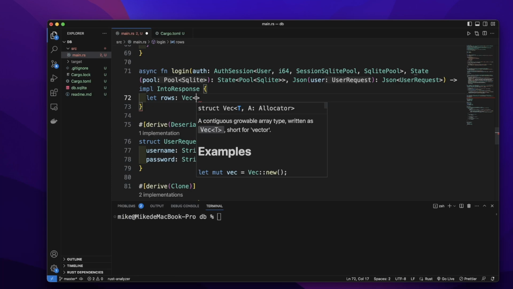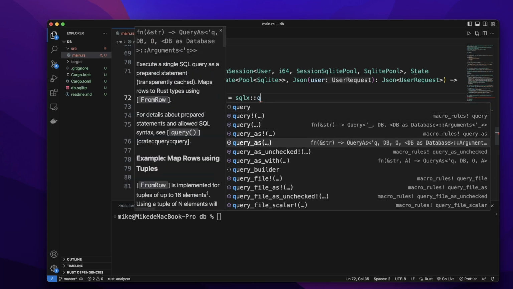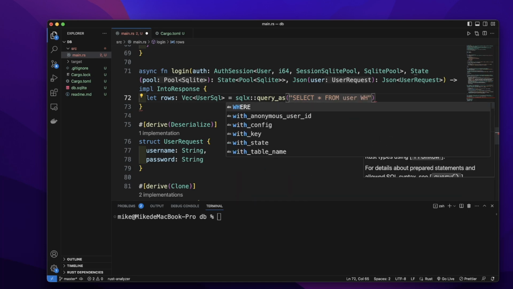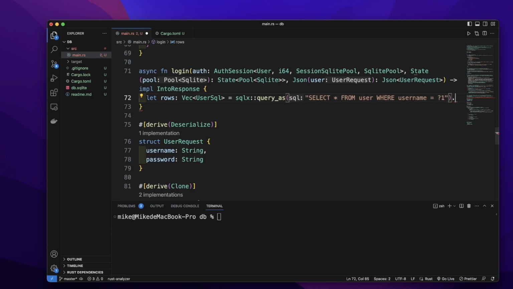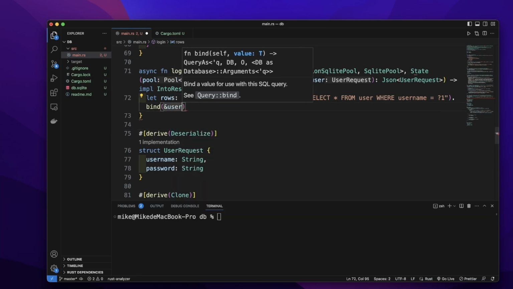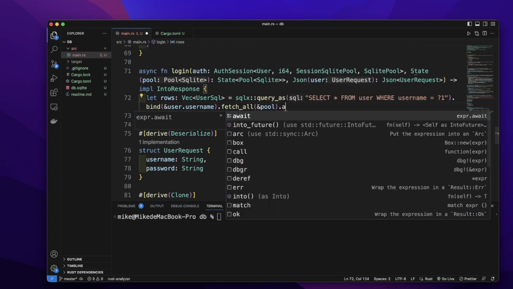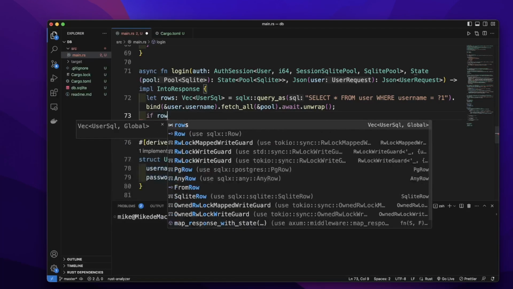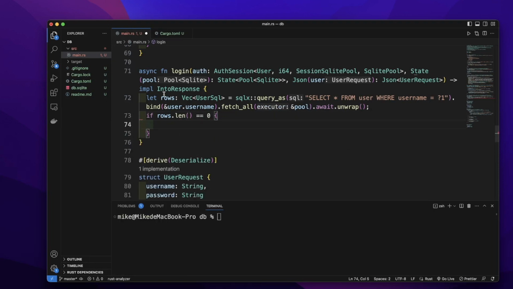Give the type like Vec<User>, sql equal to sqlx query_as select asterisk from user where username equal to $1, then bind user.username, then fetch_all method, ref pool, then await, then unwrap. If rows.len() equal to 0, this means there is no user of this username in the database.